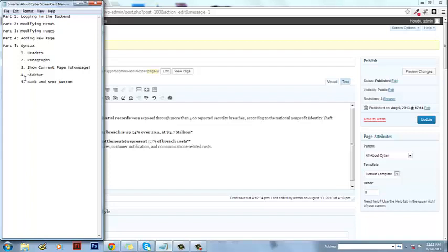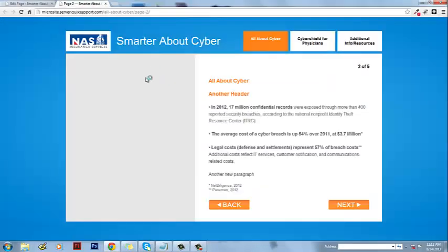The next is our sidebar syntax. The sidebar syntax refers to adding contents here in this blank gray area.